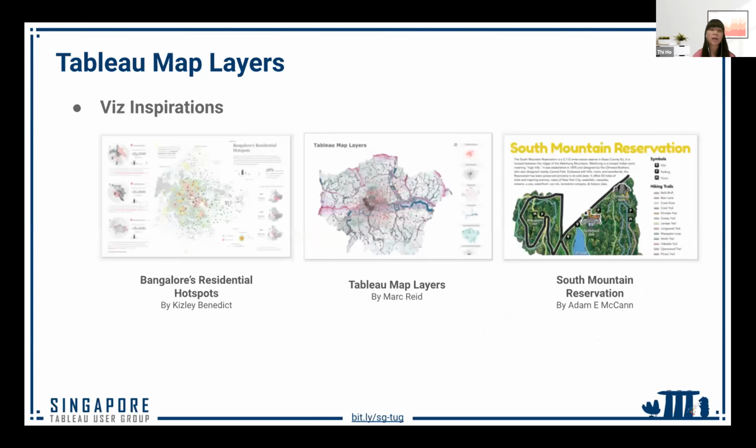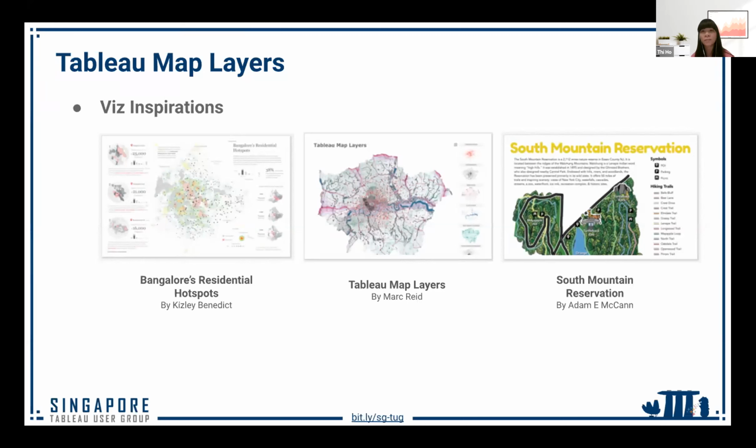My viz was inspired by these beautiful vizzes from Tableau Public. You can easily search by author or by the viz name. The first one is Bangalore's Residential Hotspots by Kisley Benedict. The second one is Tableau Map Layers by Mark Reed.